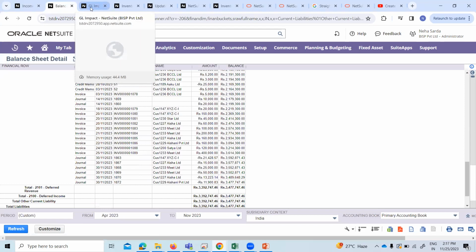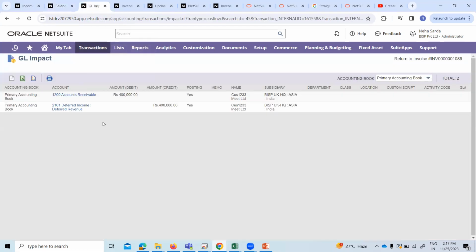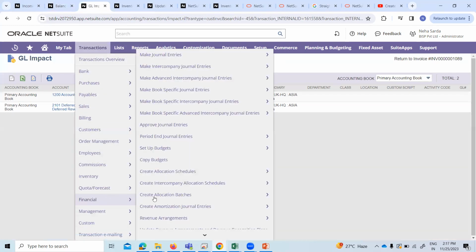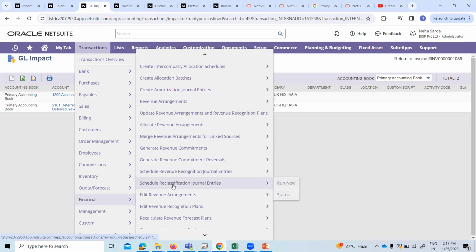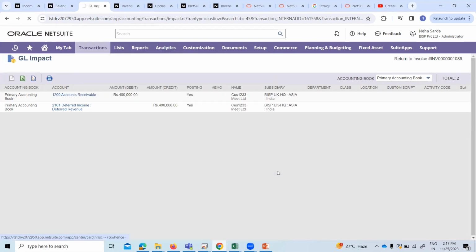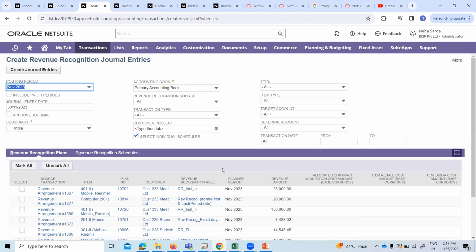Now the next step is to reverse the deferred revenue for the month of November and recognize the revenue for the month of November. For that, let's go to the transaction, financial, and here scheduled revenue recognition journal entries, run now. The posting period is November.